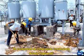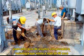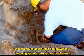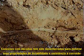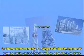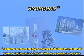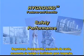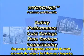Burndy Hyground products' irreversible compression ground connectors employ well-proven design principles and technology that have been in existence for more than 40 years. Connections that are decades old have been dug up to show their long life and corrosion resistance properties. The Burndy Hyground products' compression grounding system offers many other notable features and benefits that speak to Hyground's safety, performance, cost savings, time savings, and inspectability.